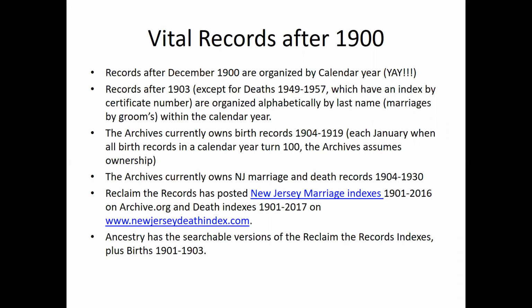If you are talking about records after 1904, and this is more for when the state archives reopens and you're actually able to go back in person and look at the microfilm yourself, it's incredibly easy to use because records 1904 and on are organized in alphabetical order by the person's last name within the calendar year. So if you ever visit the archives when we are back to normal, that's a great place for newbies to start. It gets you very familiar with using the vital records.